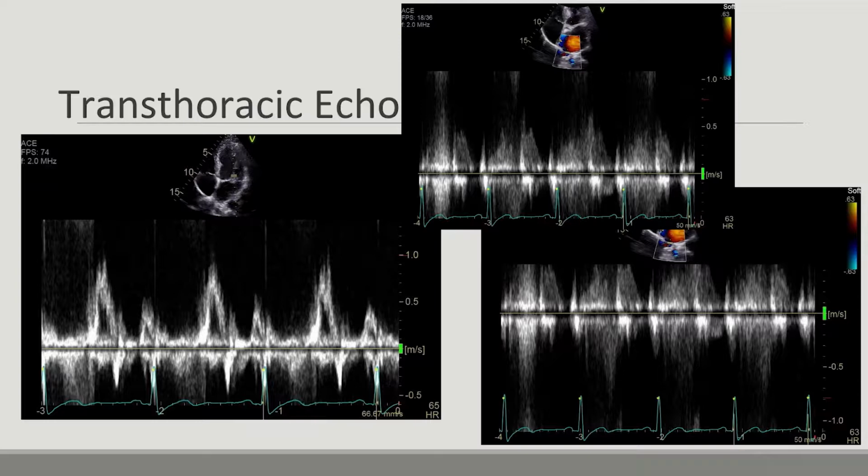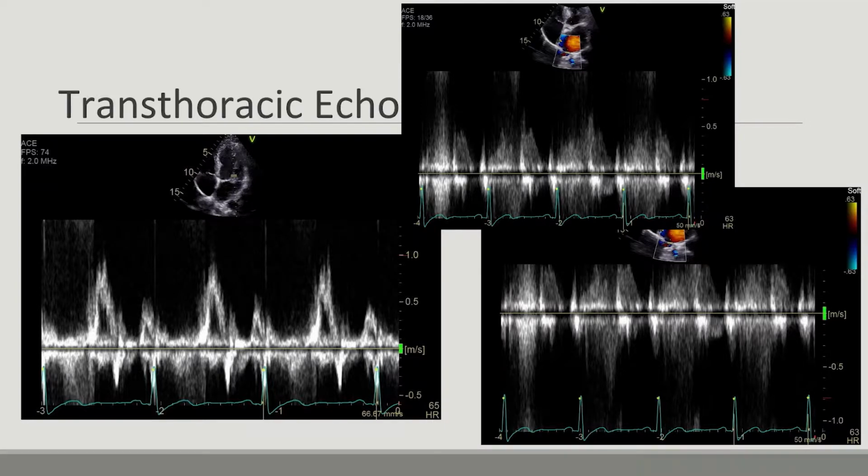Our spectral Doppler shows a slightly increased E velocity at the leaflet tips on the left-hand side. The pulmonary vein systolic flow is at least blunted and most likely reversed. I like to show the image both above and below the baseline to ensure that we're seeing everything. Look out for your machine settings going into the high PRF mode when doing pulmonary veins. This can be avoided by having an appropriate scale on your spectral Doppler or even decreasing the depth on your 2D image.